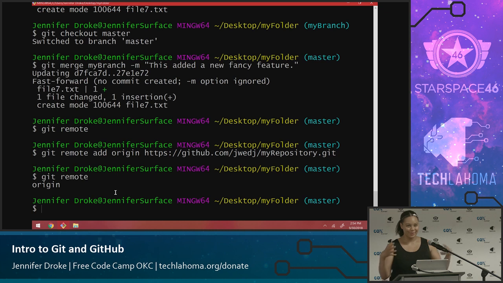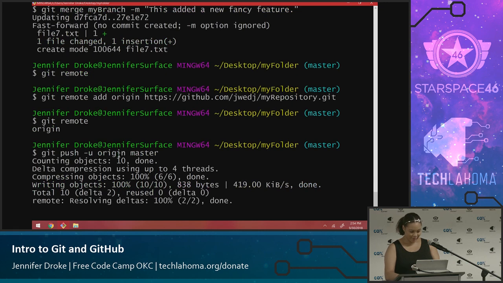Like I said, basically if you have your code on your computer and you want to push it to the interwebs, that's how GitHub gets the latest version of your code and all the versions before that. So we will do git push. That's not how you spell push. Git push, then a space, then dash u, then origin, master.